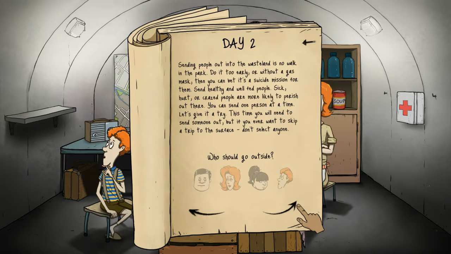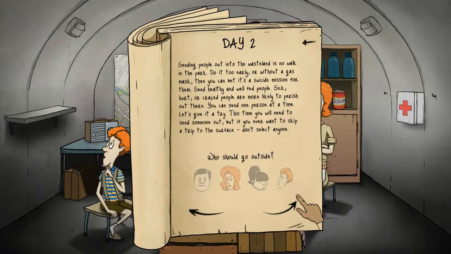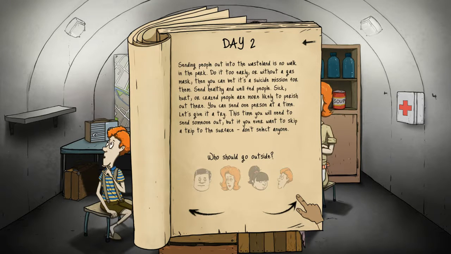Sending people out into the wasteland is no walk in the park. Do it too early or without a gas mask, and you can bet it's a suicide mission for them. Send healthy and well-fed people. Sick, hurt, or crazy people are more likely to perish out there. You can send one person at a time. Let's give it a try.